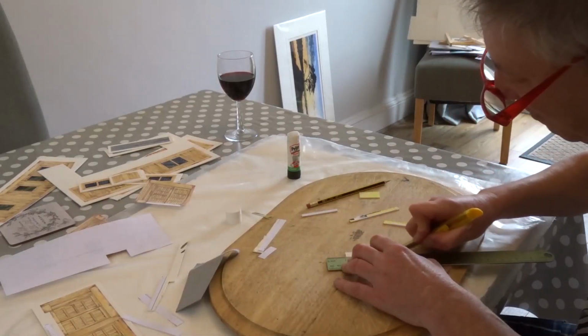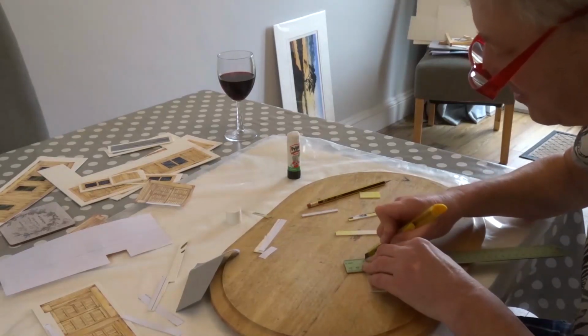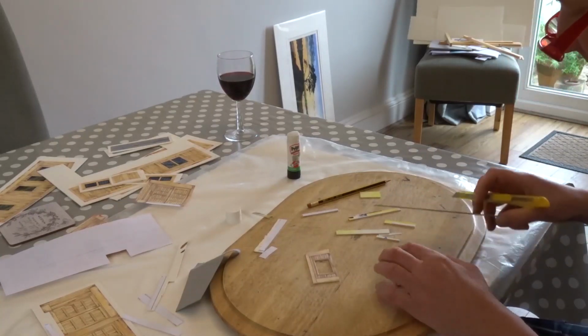And whop it down, what's it called there? Smash it along the top. And get our window. Cut them down to size nicely, like that.